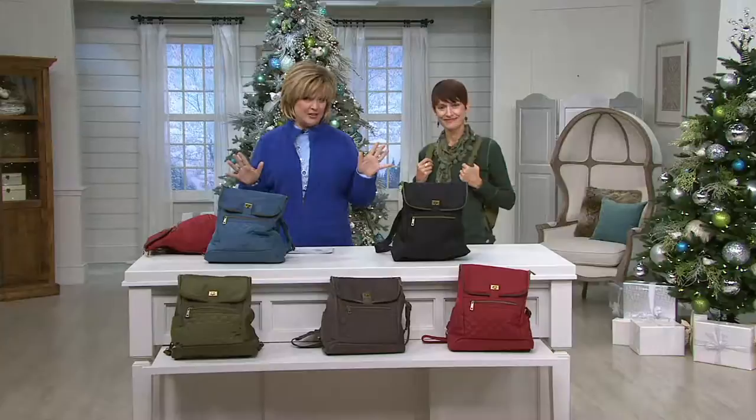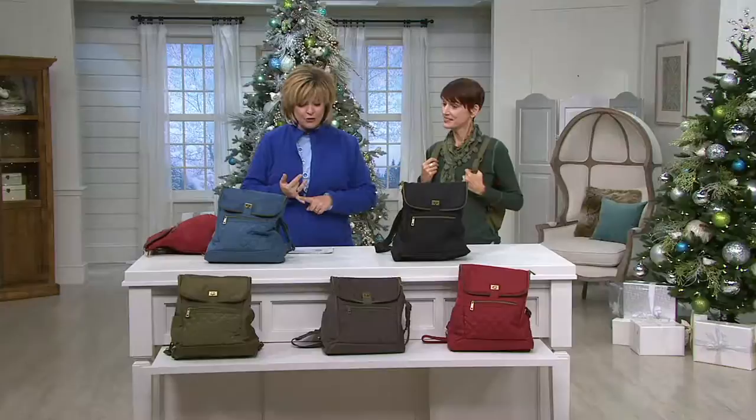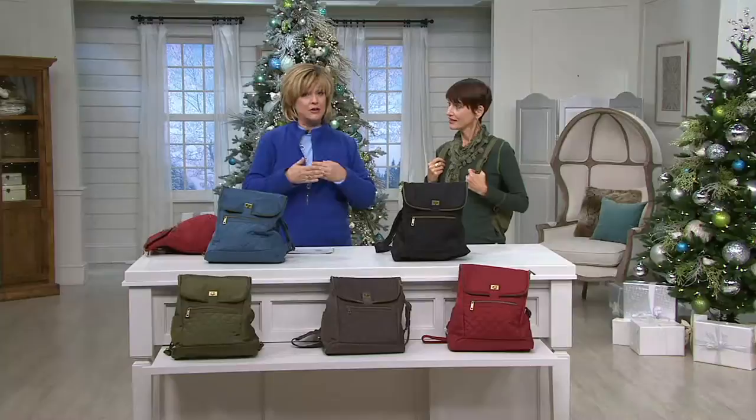It's now on three easy payments of less than $10. What a fantastic holiday gift, or hey, grab a new color for yourself. This is the quilted fold-over convertible backpack with RFID, so you've got that protection for those new credit cards that tend to broadcast your info out and about. It'll be blocked in with this bag.